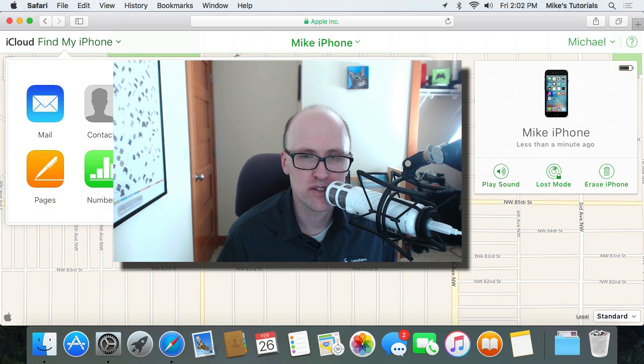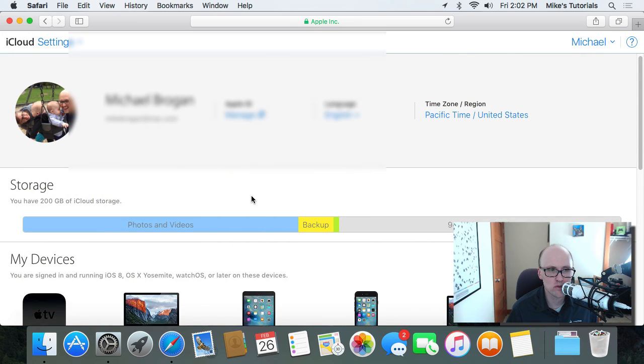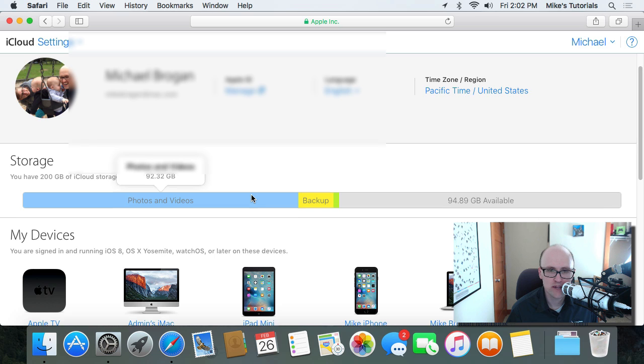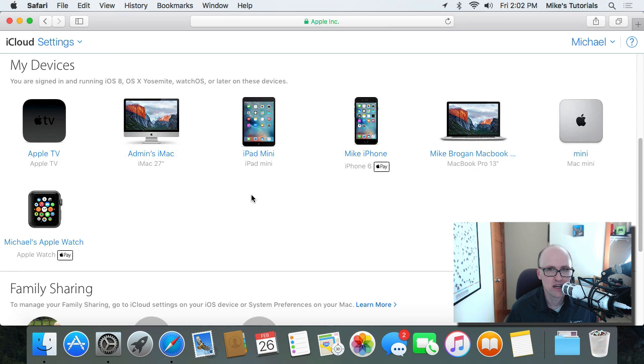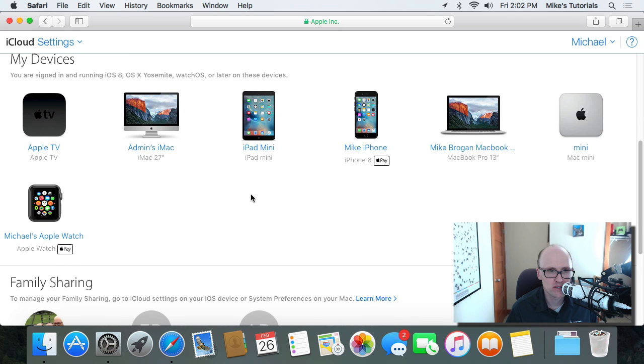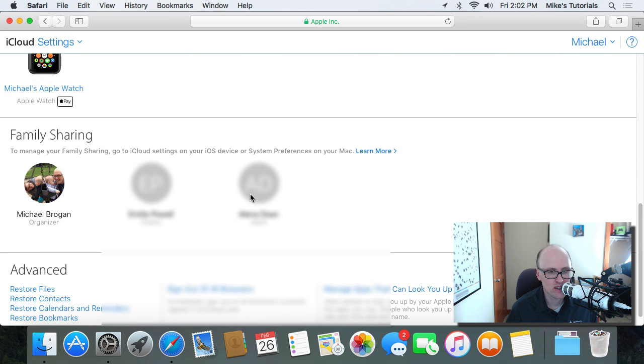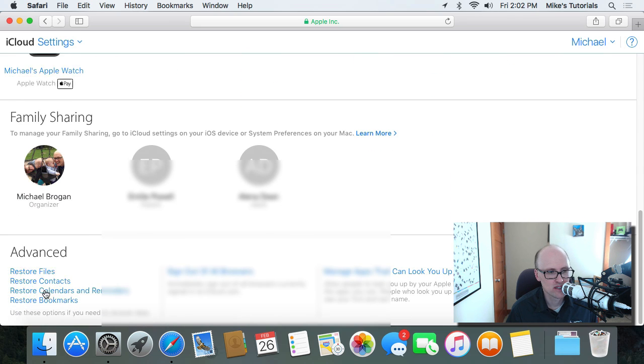Any other cool things you can do in here? Let's see. If you go into settings, here's a little tip. I think this is the only place where you can do this. If you go down to advanced, restore files, restore contacts, restore calendars, restore bookmarks. If you accidentally deleted a contact or deleted all of your contacts, for a while you were kind of hosed unless you had a backup of your Mac with Time Machine.